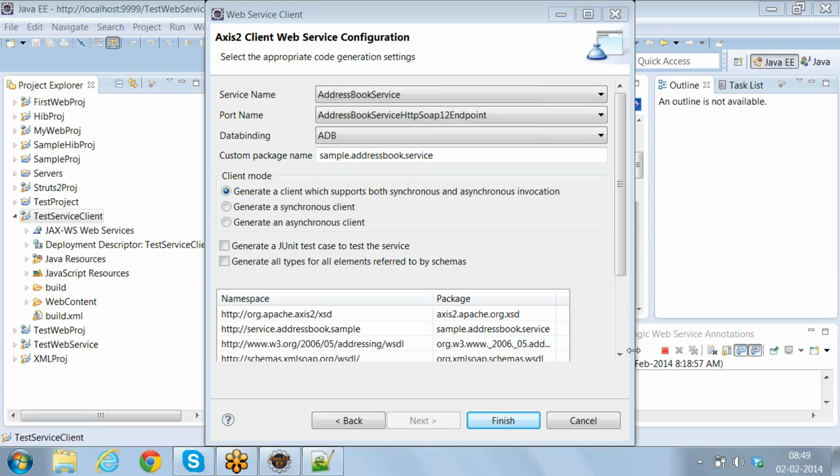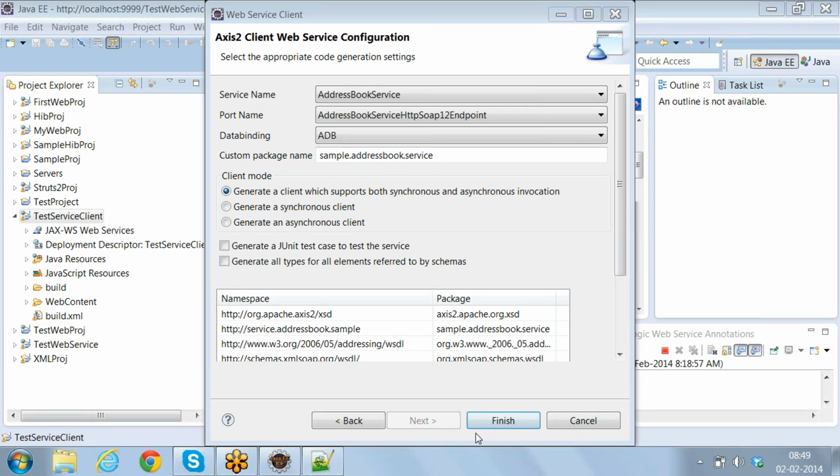So there is a requirement for XML to Java objects and Java objects to XML transformations here, and you know that it is done by the data binding frameworks. That is the need for the data binding frameworks here. Hope you people got it.